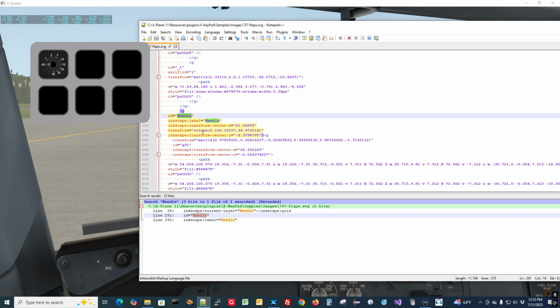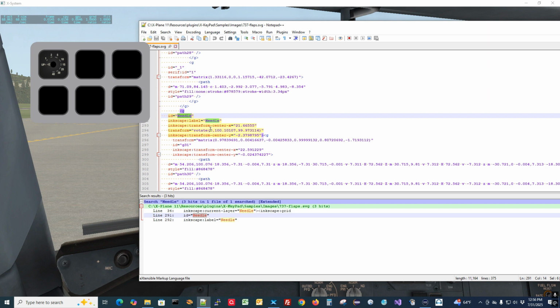So if you remember correctly, these numbers here, like the 100.10107, 99.97, are basically calculated by Inkscape to figure out where it thinks its real center of rotation is. You would think that this would be perfectly in the center, if it's a 200 by 200 image, of 100 by 100, but inevitably there are slight variations. And if you get these off a little bit, the rotation doesn't look right at all. So these are kind of constant values we're going to want to keep in.